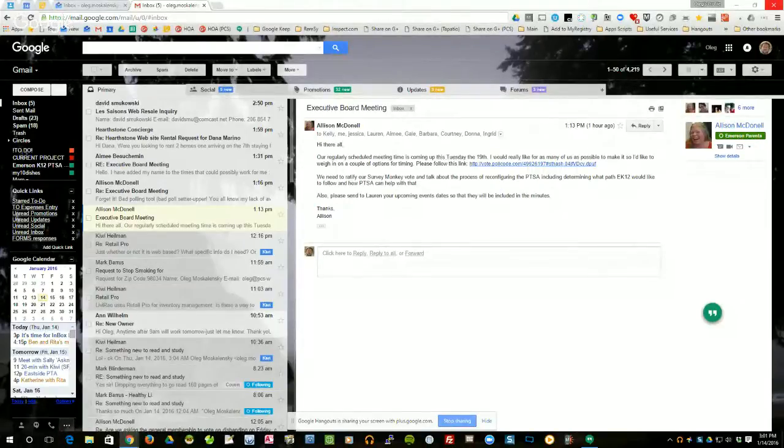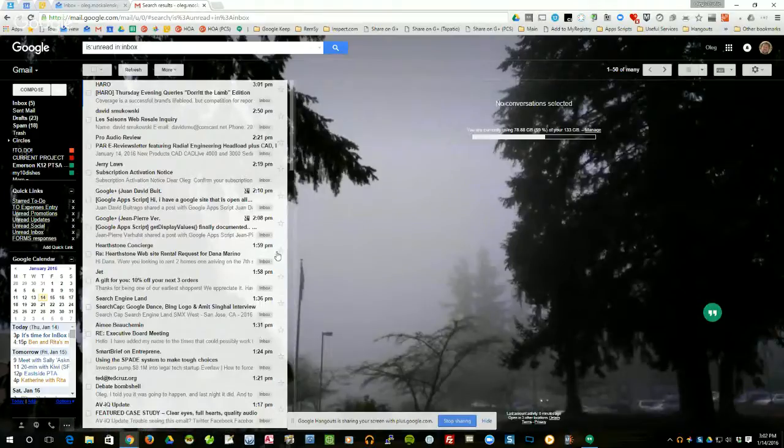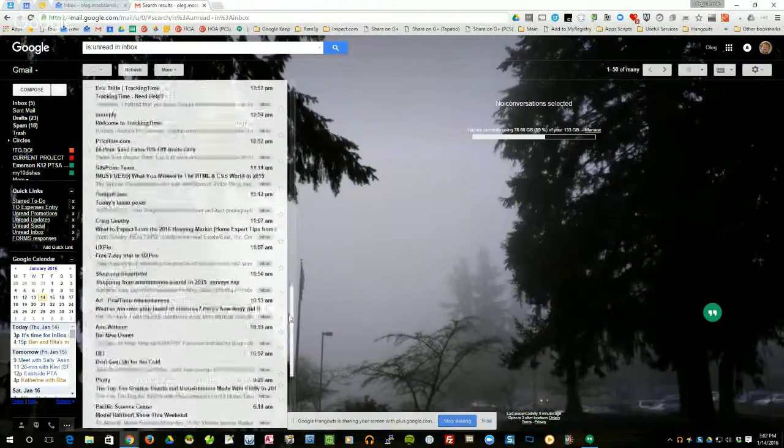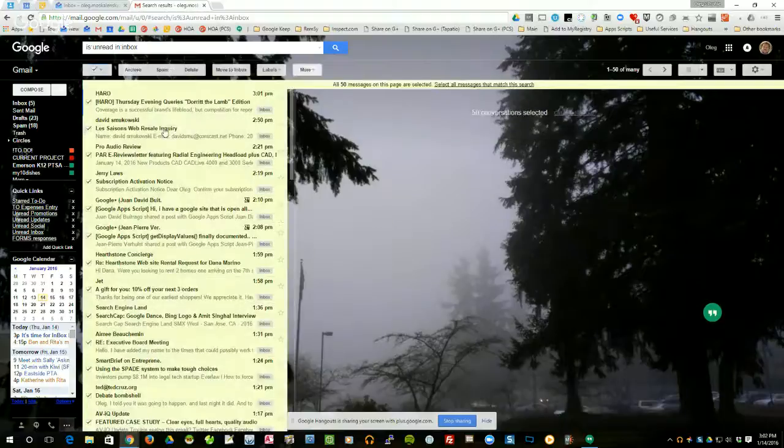So what I do is when I come in, my usual Gmail interface, you've seen that before. What I typically do is I have a quick link called the unread inbox, and I click on it, and it shows me all of my unread messages, however many there are, and I can quickly go through them. It doesn't matter if they're located in updates or primary and social. It all bunches all the new messages here, and I can quickly select everything.